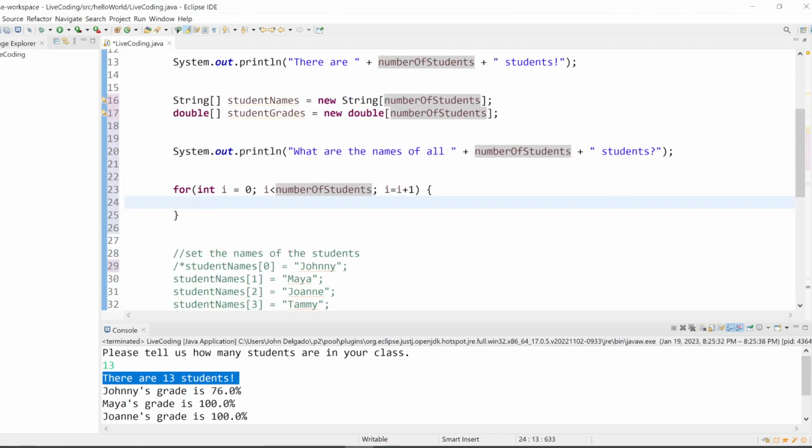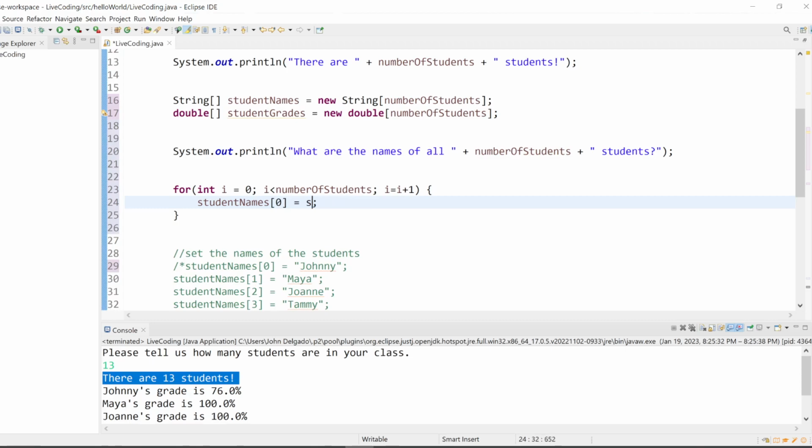And we need to set student names to something. So this is hard coding a single element to a very specific string. I want it to hard code a single element to any string that we're given.